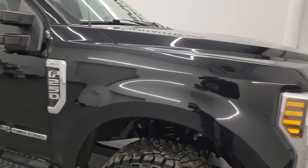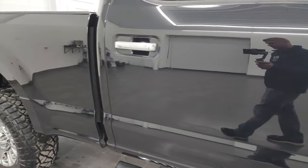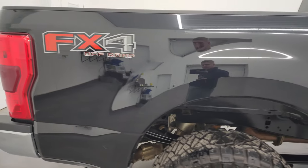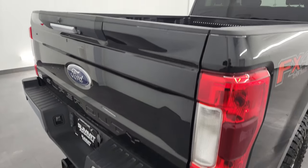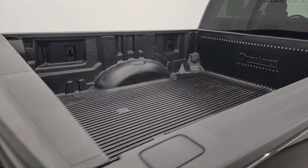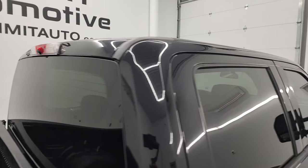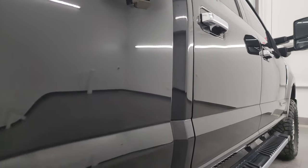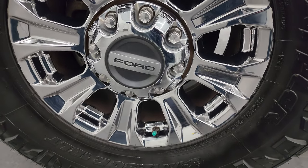As you go down this side of the 2019 Ford F-250, take note of how clean that body is and how reflective and mirror-like that paint is. I take these HD videos so if you are far away or even close by and just cannot make the trip down, but you're still interested in purchasing the truck, you can see the truck, hear the truck, and have confidence in the vehicle before you even get here. So when you do get here, there are absolutely no surprises and you can make a smart and informed buying decision. If this video helps you make that buying decision, let your salesman know that you saw the video, that it was helpful, and that Brett sent you.